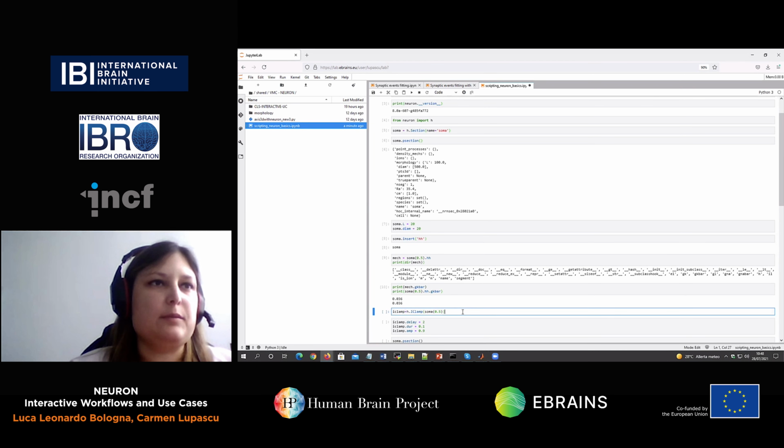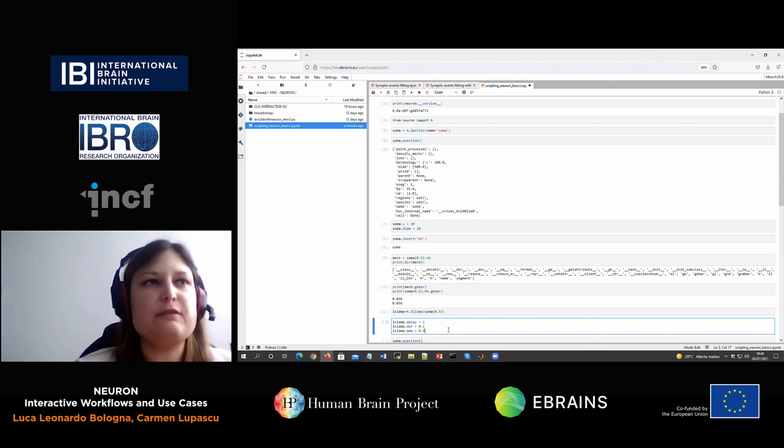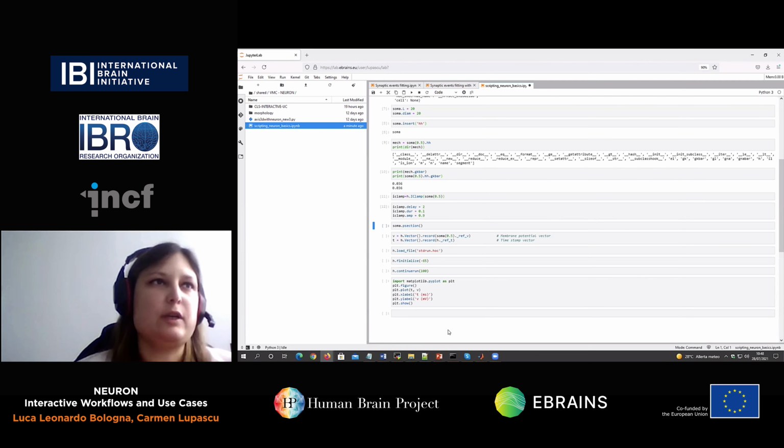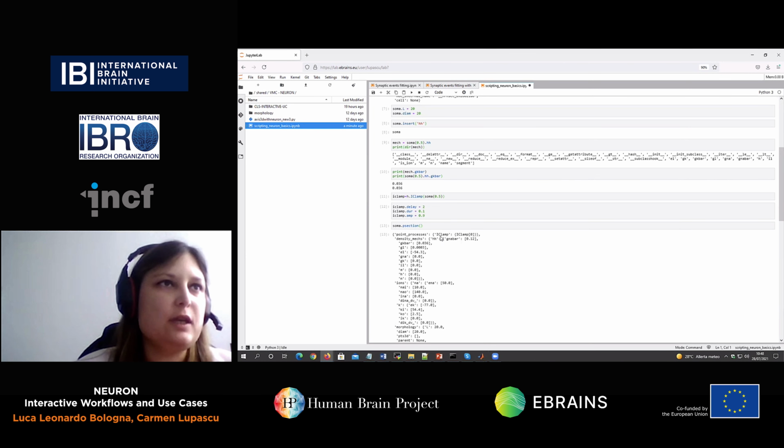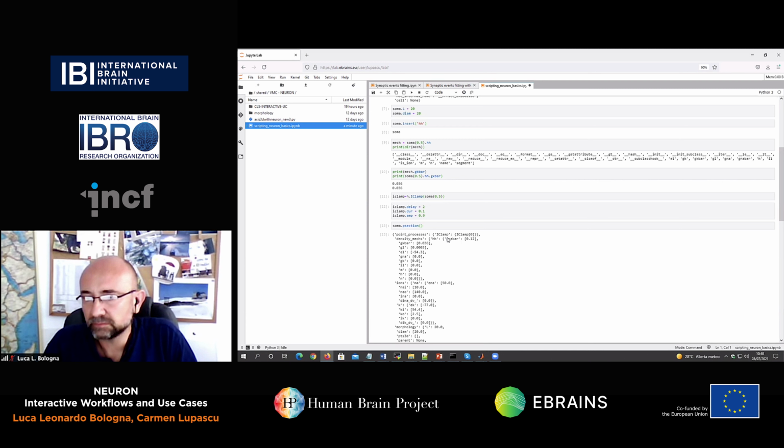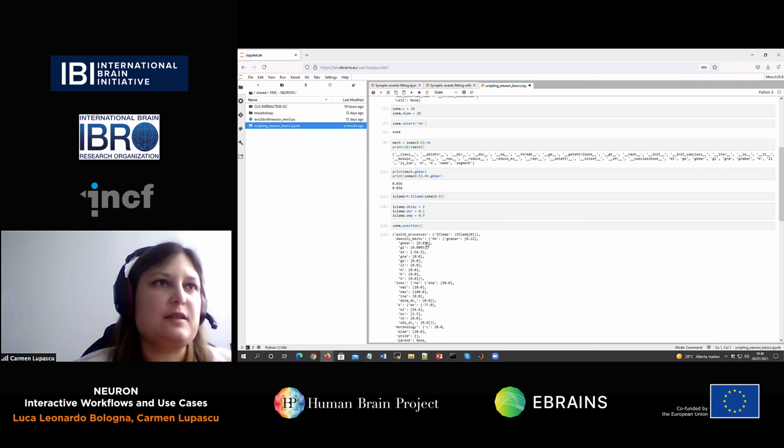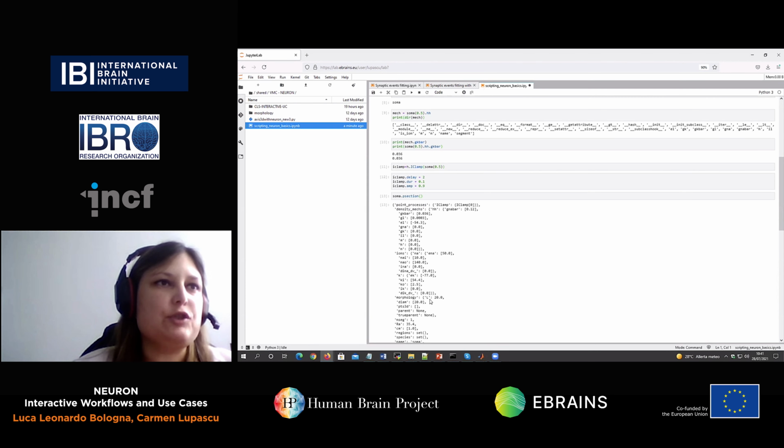Then we can insert a stimulation, an iClamp, and of course define the delay, the duration, and the amplitude of this stimulation. And let's see how our soma is changed now. So we can see that we have defined the point process, the IClamp. We have the density mechanism here, the Hodgkin-Huxley, and the morphology with the length and diameter changed, and so on.